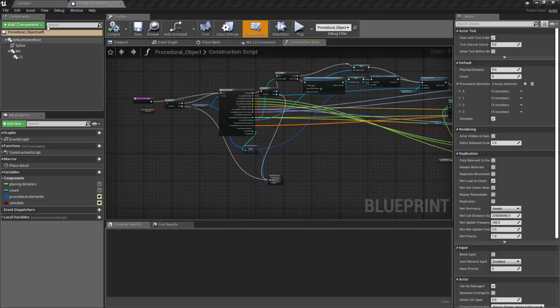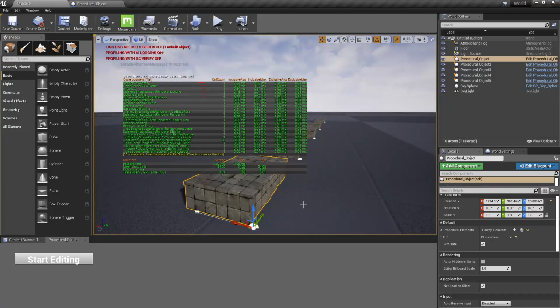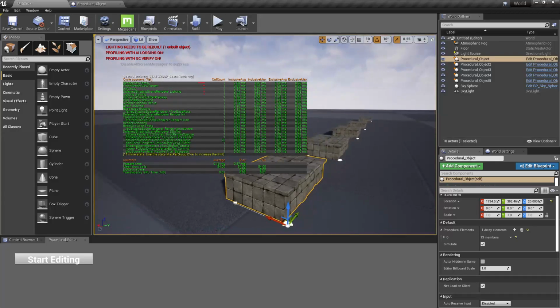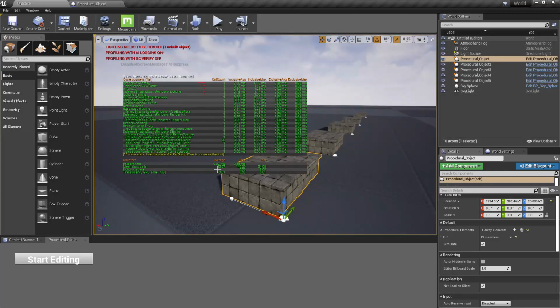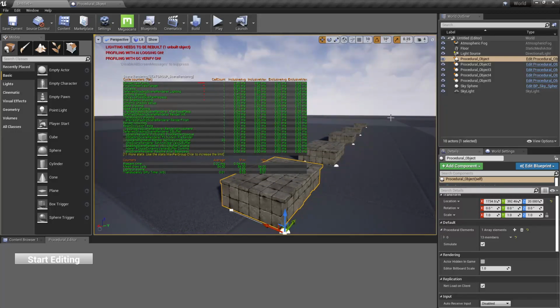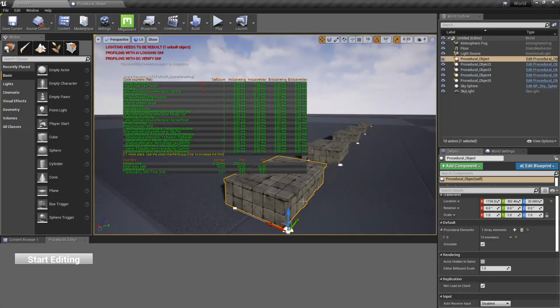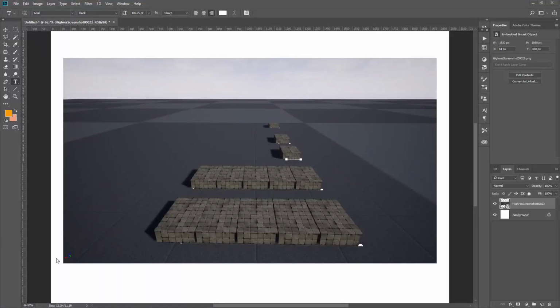One instance of the same static mesh that we keep as the reference for each of these procedural objects. So that's why even if these are the same static meshes, the draw call count goes up. I think I should explain this with an image. Okay, so I took a screenshot to explain this.